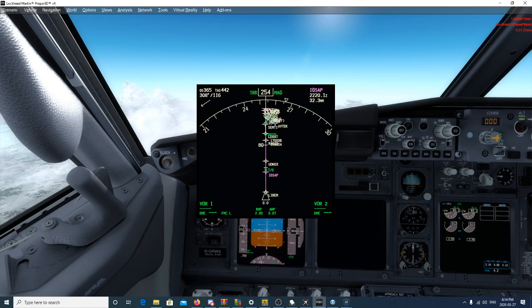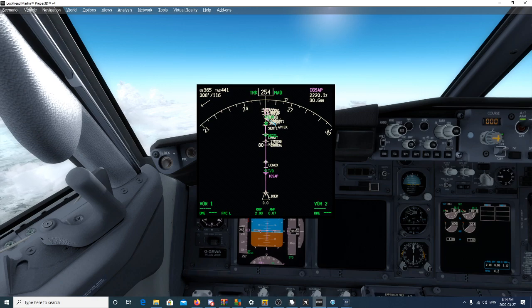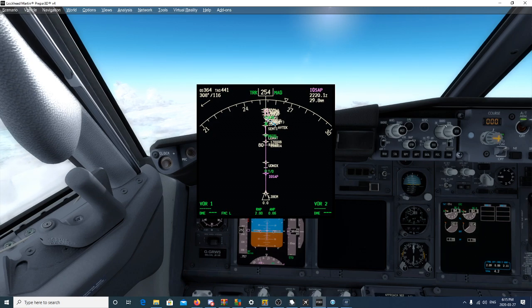Toronto Center, good evening, American 7621, thank you. American 7621, Toronto Center, good afternoon. Plan arrival runway 06 left, and confirm you're descending flight level 340. Toronto Center, American 7621.